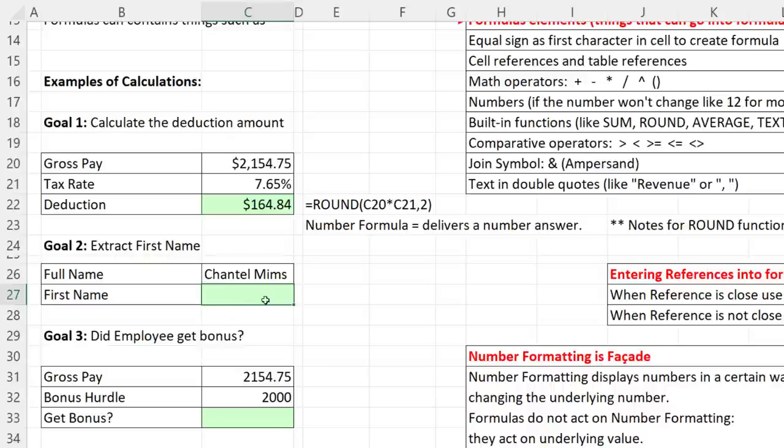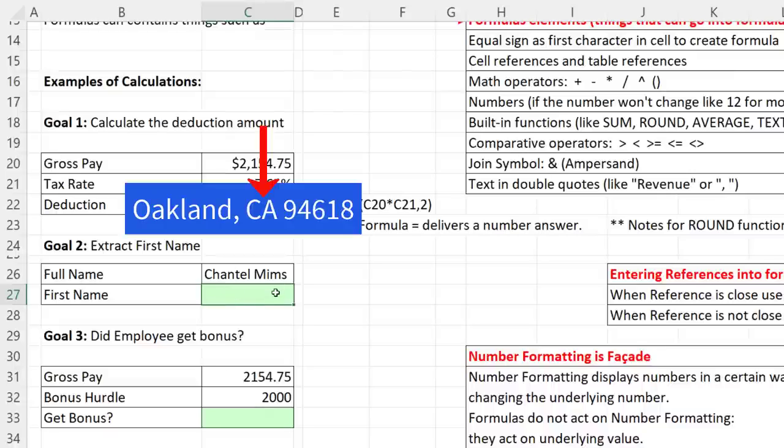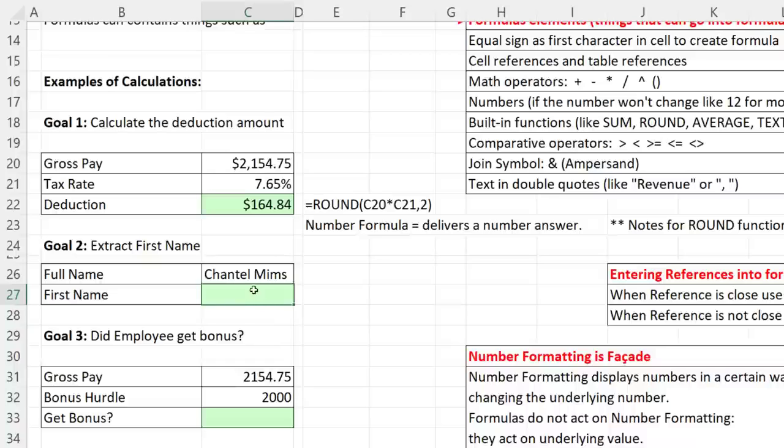Now let's talk about another type of formula, a text formula. Our goal with a formula is to look at whatever we type here and only get the first name. Now this type of formula where we extract just part of some text is very common. We might get first name or last name, or we might want the state abbreviation from an address. Anytime you do a text formula where you're going to be extracting part of the data, you have to recognize a pattern. Now, in this simple example, it's easy. I just want everything before the space.